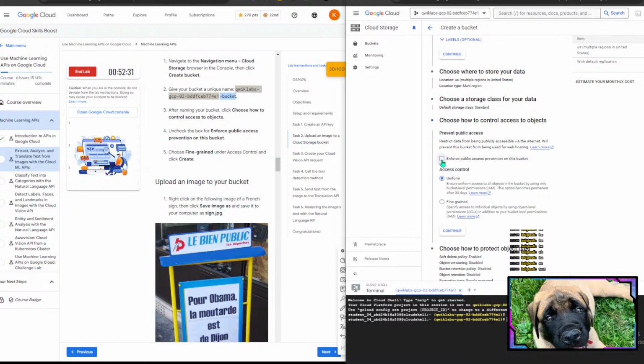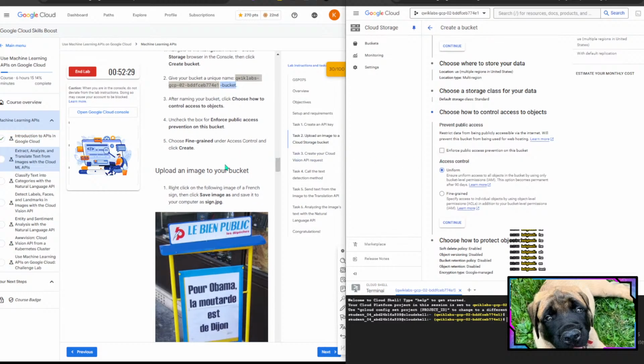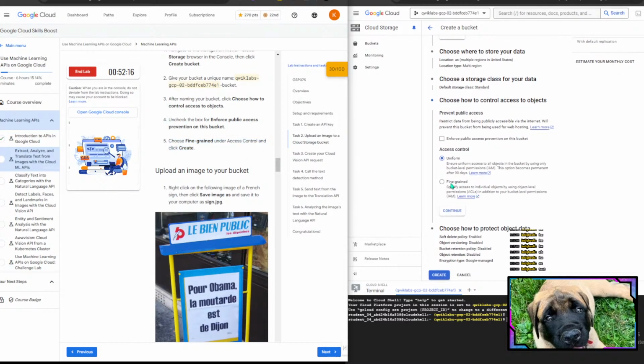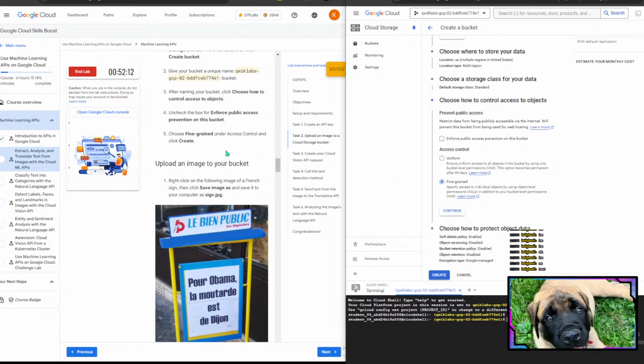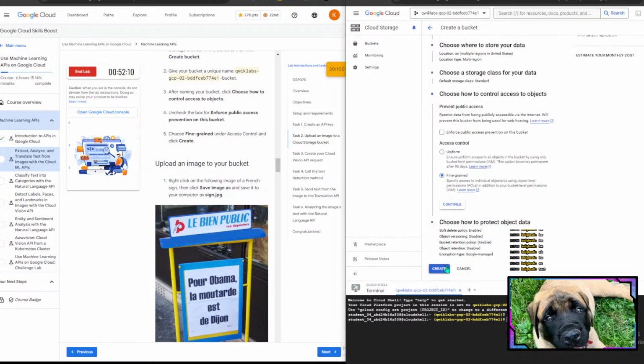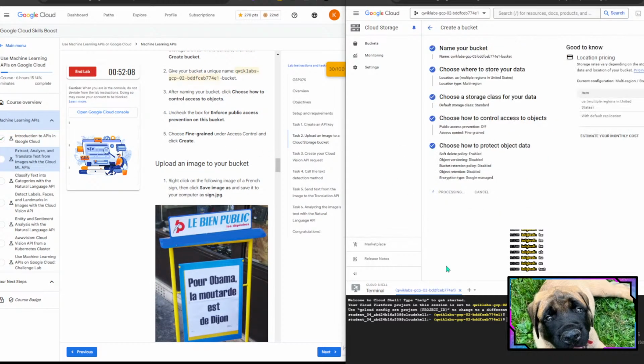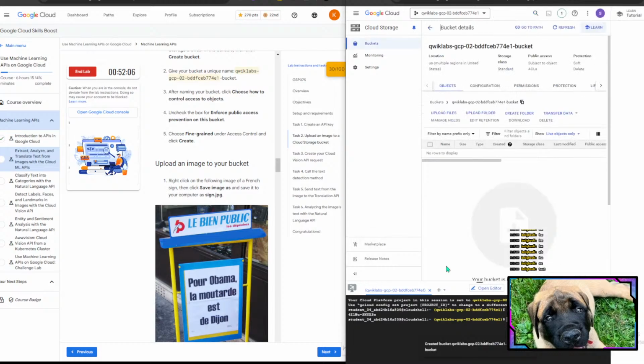So that's this option. Next, choose fine-grained under access control, so that's this option, and click create. So that's this.